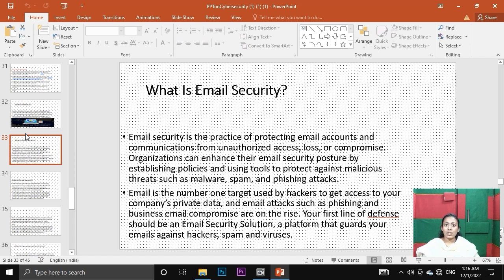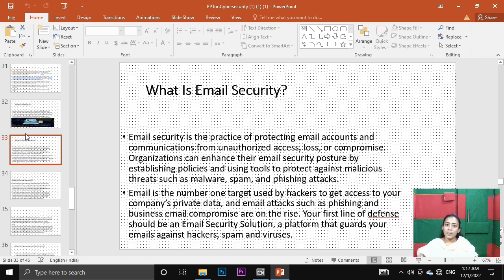If I use the online banking feature, all the sensitive information related to it is connected to my email. So email is a very essential part of the security system.